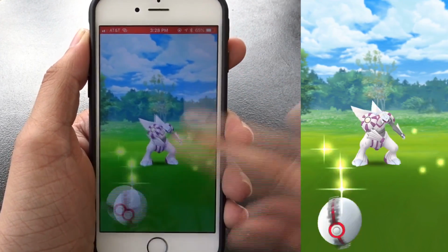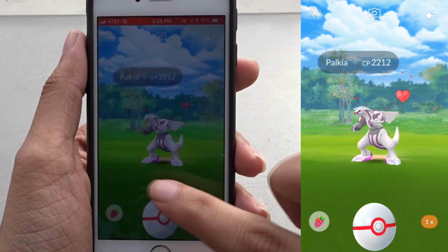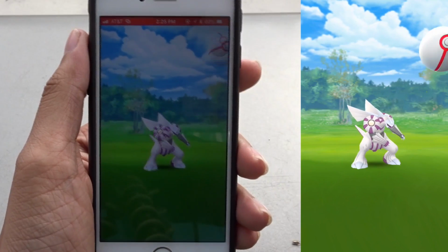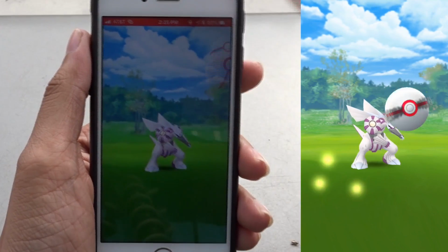Now with that being said, let's jump into the most important part of this video, the throwing pattern. And so like usual, what you guys want to do is wait until that attack animation starts. That's when you want to start winding up your Pokeball, and then ultimately you want to throw it as soon as Palkia brings its arm back. So pay attention to when Palkia brings its arm back, and then that's when you want to release the Pokeball.